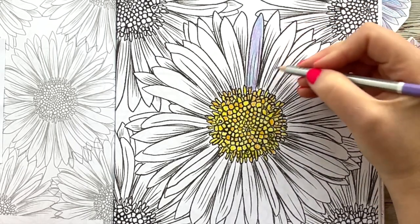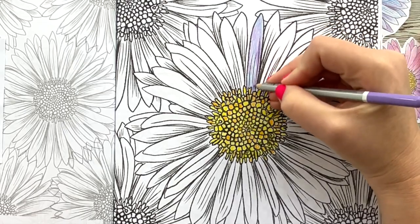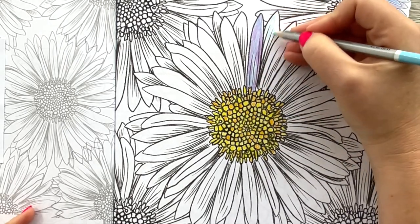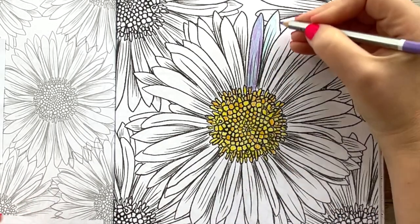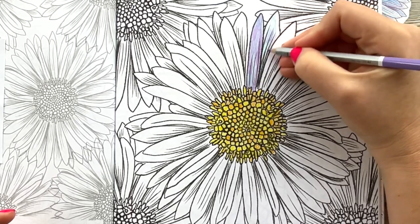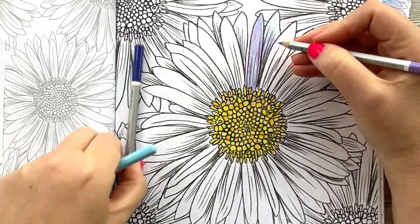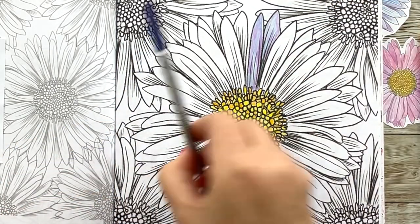Obviously, we've got quite a lot of black lines here for the shading, so you might want to use a bit more pressure just to darken the colour. I'm just going to go around each petal with this blue and this mauve. I do have this other blue here, it's like a blue purple, so I might use that in a moment. Let's try that on this one.